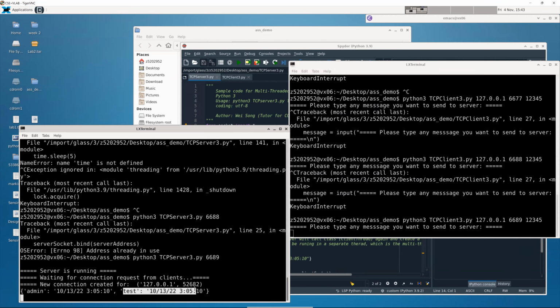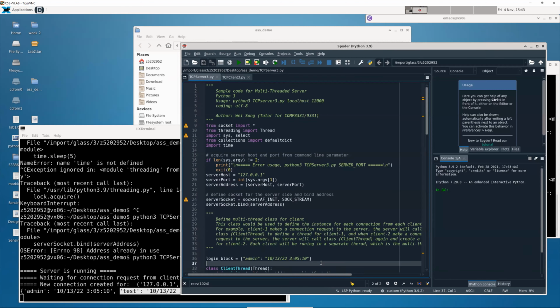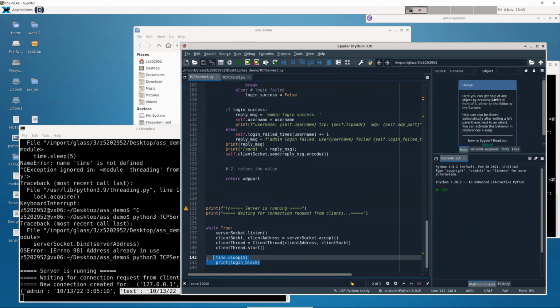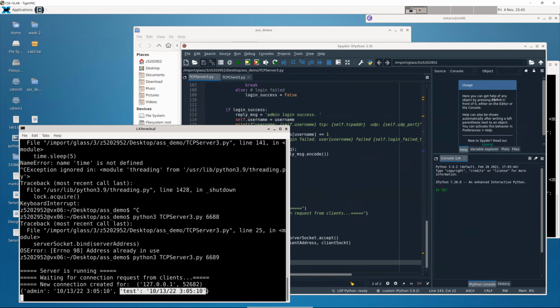Yes, you can see every 5 seconds we print this one. So even outside of the class, we can still see we did change this dictionary.